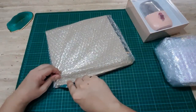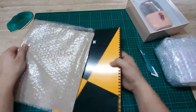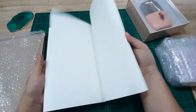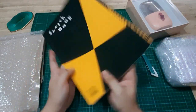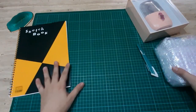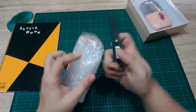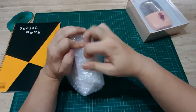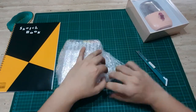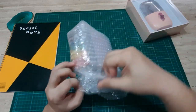We have three sets of things inside, so let's check everything. First one would be this Maruman sketchbook — I'm excited to fill this up with sketches. All of the packages are bubble-wrapped for safety. I usually use a cutter while unboxing because I'm not really that good with scissors.